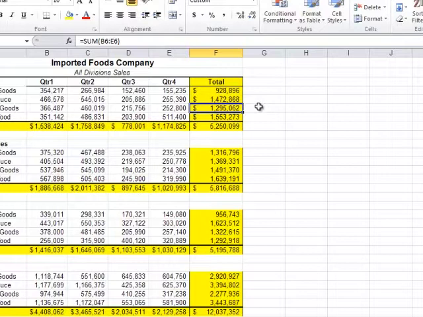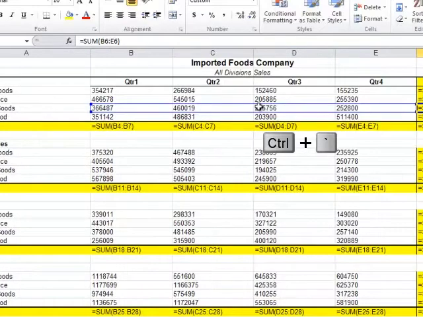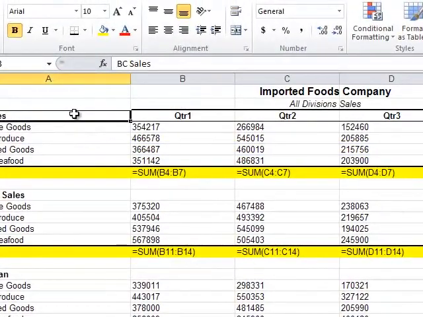Looking at your keyboard, find one of the control keys, and when you hold it down, right below the escape key, there is the back apostrophe. It shares the key with the wavy line, also known as the tilde. When you hold down the control key and tap that back apostrophe, it's going to reveal for you the formulas that are on the spreadsheet. Plus, of course, it's going to tell us what text data we have as well as numbers.